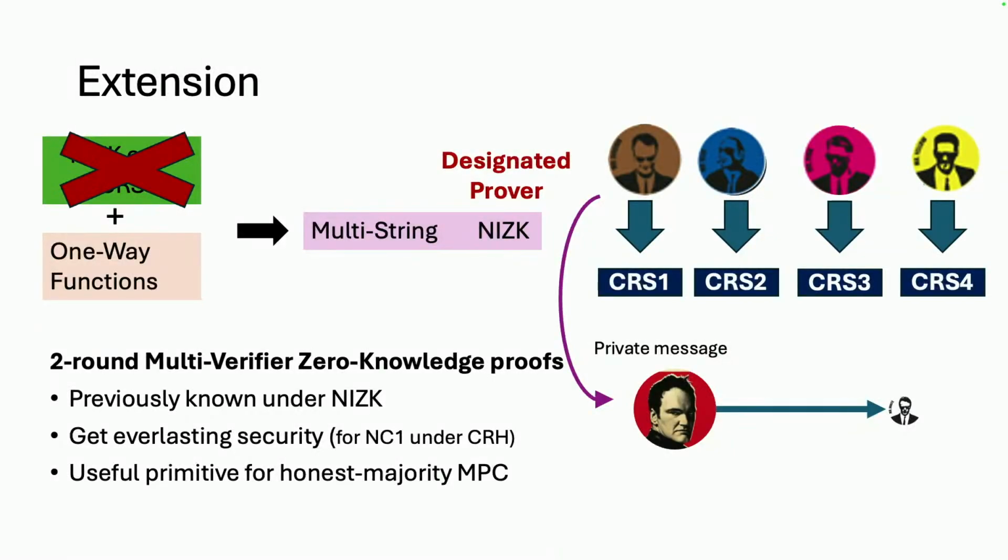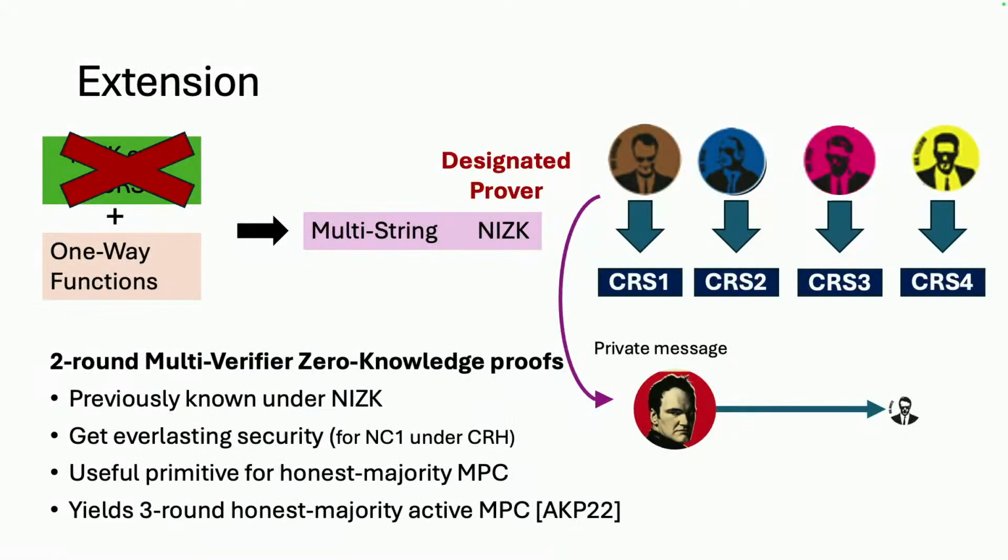But the most important thing is that we can actually use this by using a template that we had in a paper with Arpita and Eliran to apply the GMW paradigm to move from passive security to active security by paying only a single round. Okay? And this means this is exactly the key component that is missing in order to get a 3-round honest majority actively secure MPC just based on one-way functions. Okay.